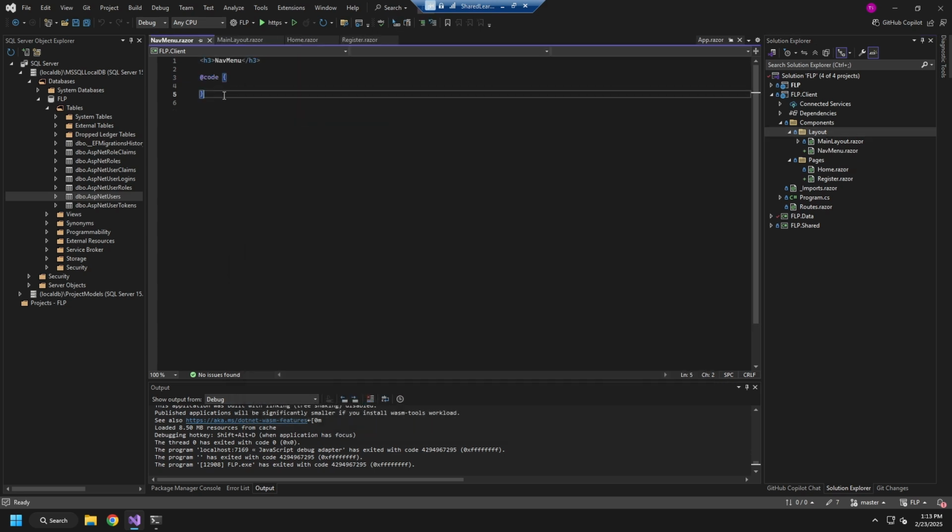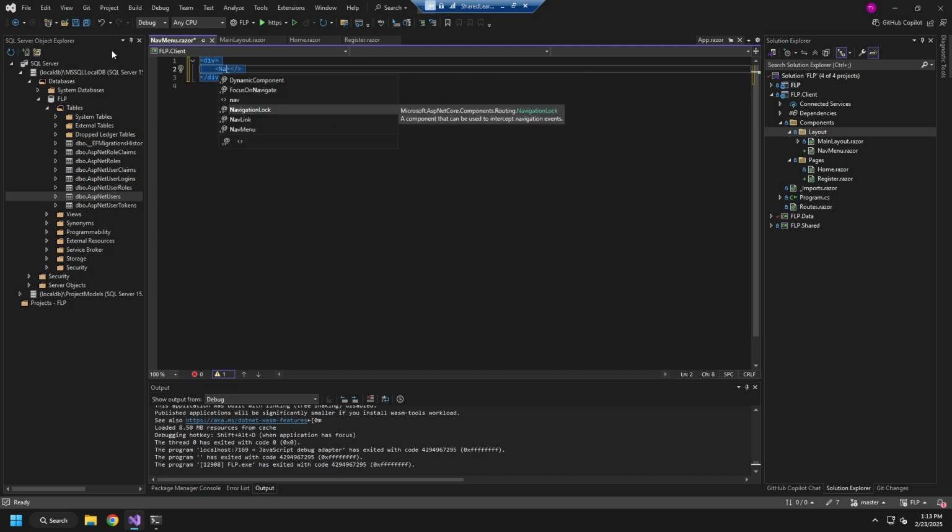This is because we are going to be able to throw this around wherever we want to. So we're going to structure this div, and we're going to do another Blazor specific component, which is a nav menu. I want to say this is a, what's it called? Navigation link, NavLink.